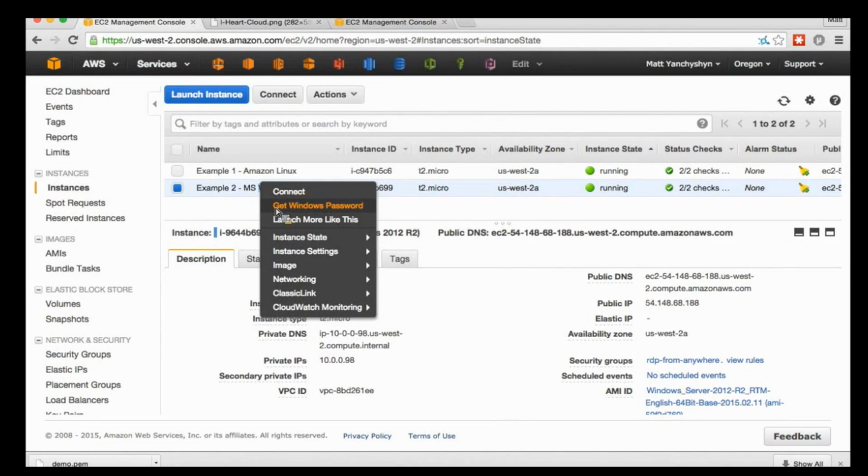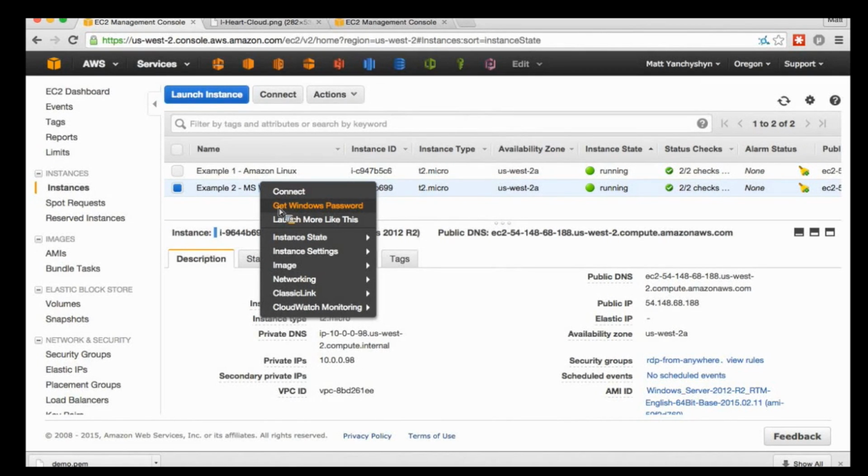And in fact, this is why I spun up a Windows instance ahead of time, because Linux instances just take maybe a minute or two to initialize and to get started, and then you're able to SSH into them directly. With Windows, it takes a little longer, sometimes up to 15 minutes, because it has to reboot multiple times just due to sysprep and other activities that happen when you initialize a Windows server. So that's why I prepped this one just a few minutes before the webinar.